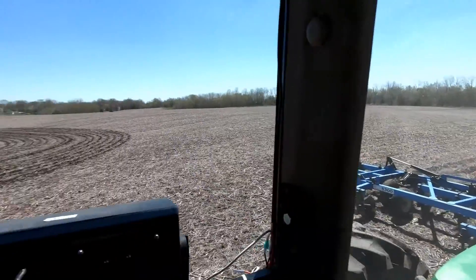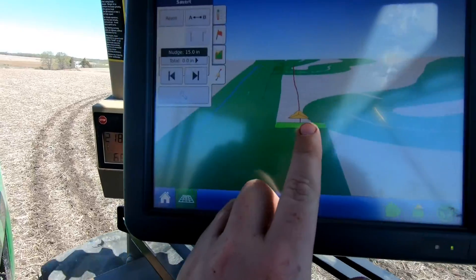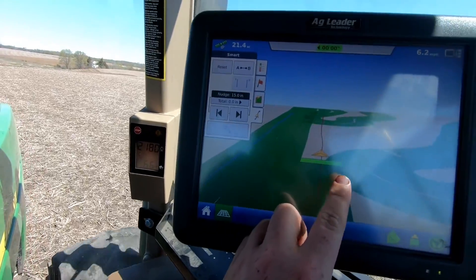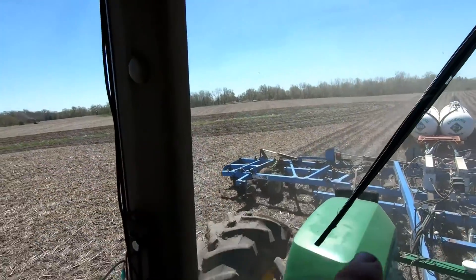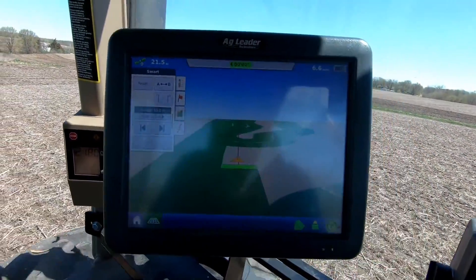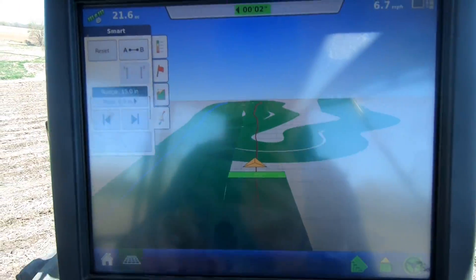We don't own this bar — we'll talk about it here in a second. But at this point right here is obviously only about half the swath. And since this doesn't have swath control on it, where I can shut off sections of it, right here is now getting over-applied, where it's double green. So if you had swath control with your GPS, and if you own the bar — which we don't because we rent the bar — then you could have just not double applied product there. And when you get into these weird looking headlands, that's where it also really pays. It really pays down here in southern Iowa to have swath control on equipment.